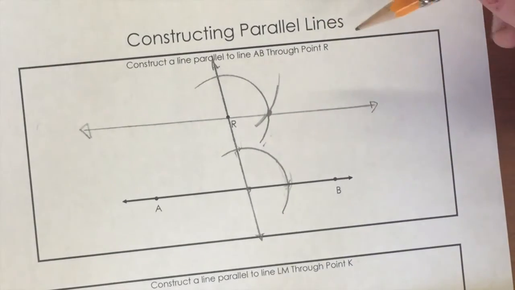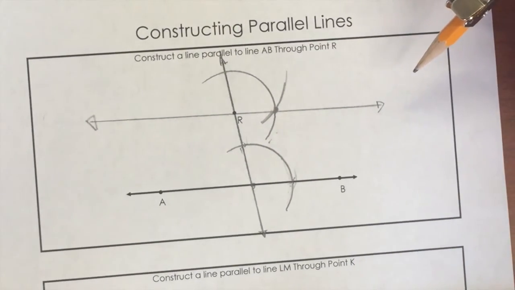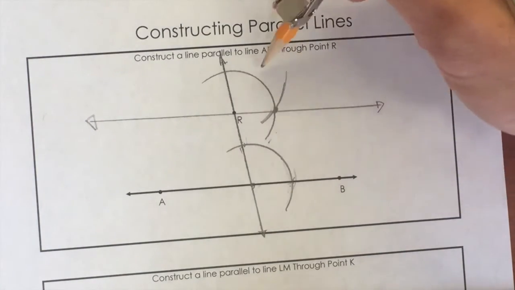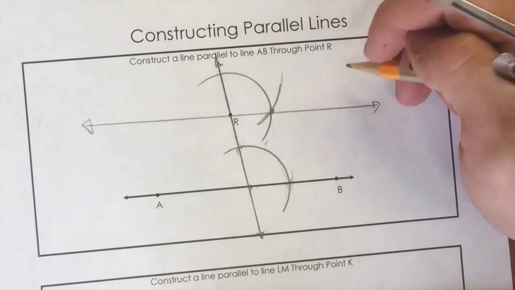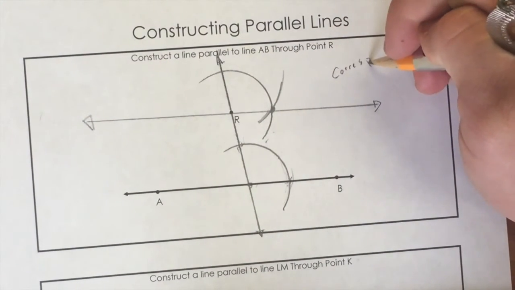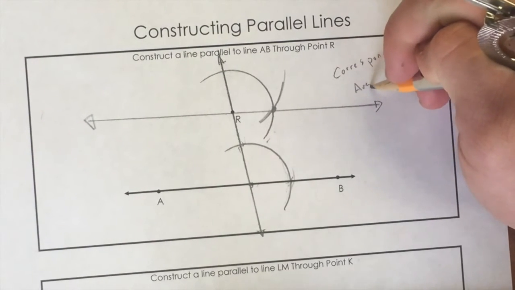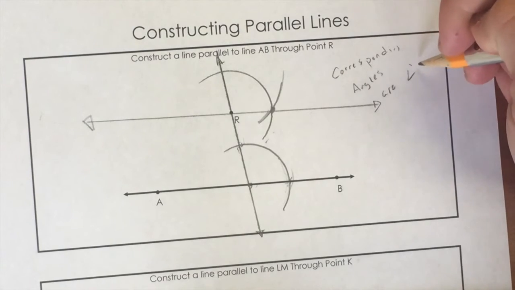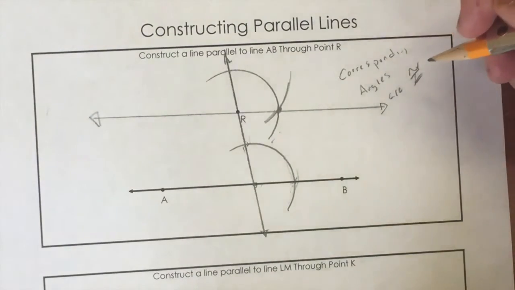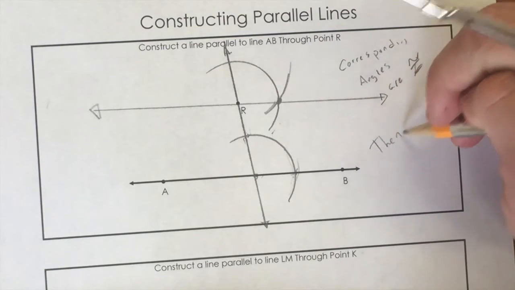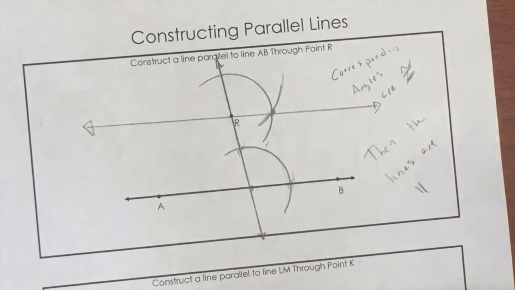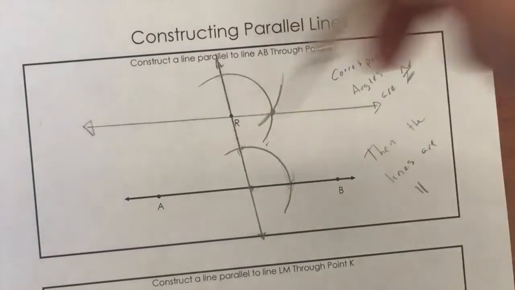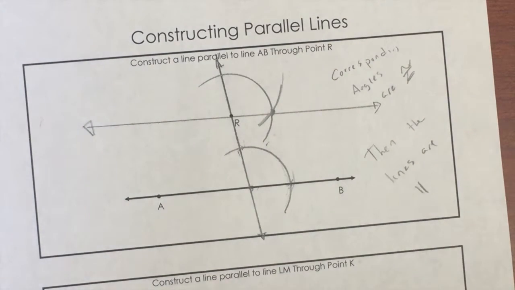Now, the reason I know what you're saying is, well, why is that true? Why is that parallel lines? How is that perfect? The reason is what we actually did was we drew these 2 angles congruent. I used the same method I just used here with drawing congruent angles. Well, these 2 angles are congruent. Well, if these 2 angles are congruent, that means corresponding angles are congruent. And if corresponding angles are congruent, then the lines are parallel. See what we did there? Corresponding angles are congruent, the lines must be parallel. That's how it's done. We're gonna do one more for practice.